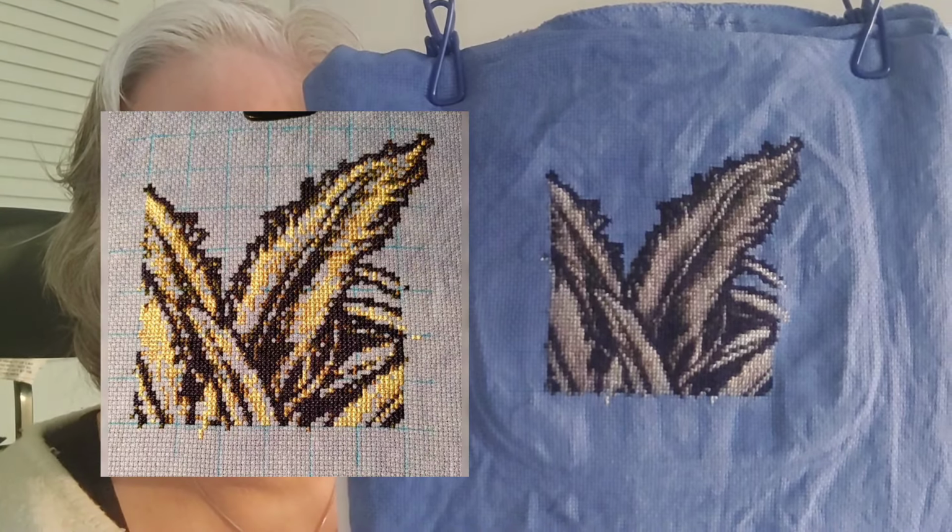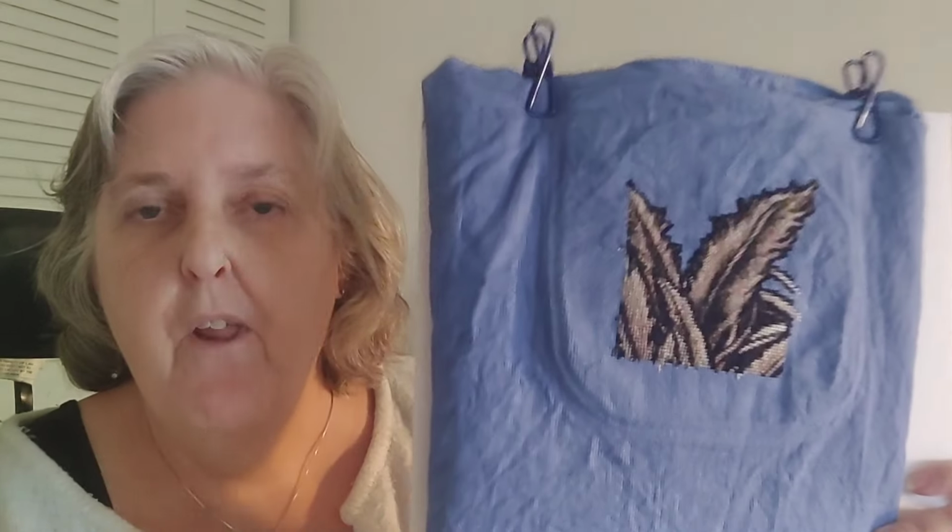And let me put in a picture of where it was. There was quite a bit of stitching to do on this one to finish the page, but I'm so happy with it. If I pull it back, I had been stitching this on a 20 count, and I'm pulling it back for a reason here. I think that when it's on the wall, this 16 count, you will see the details and the shading better than you would have on the 20 count, being so much smaller when it's framed up. So yeah, I'm so happy. I'm glad I put it on a 16 count.